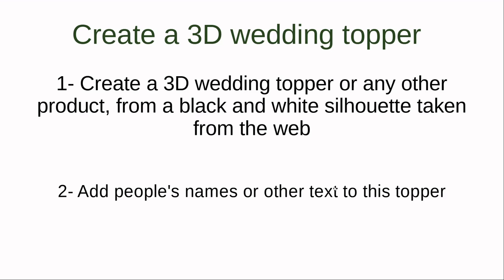Good afternoon. Today we are going to test how to create a silhouette in 3D from an image in black and white taken from the web. And then we are going to test how to add text to this silhouette that we have created. For this we are going to use the following software.